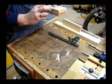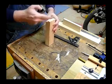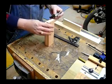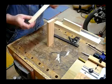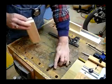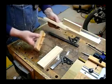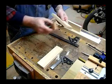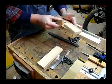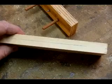We measure our stock and we find out that it is 2 3/8 inches wide, and if you do the math, 1 5/8 inches from that would leave you an offset of 3/8 of an inch on each side of your mortises. Okay, so let's first start off by finding the center of our thickness, and we'll do that by using a homemade thickness gauge here. And let's take it and run that line across that right there. Makes a nice line. And now we've established the center of our thickness of our stock.